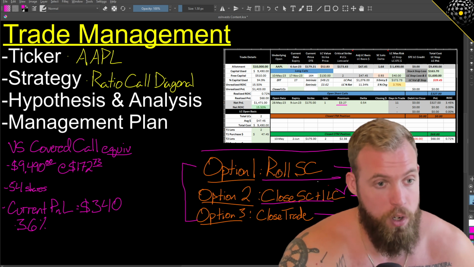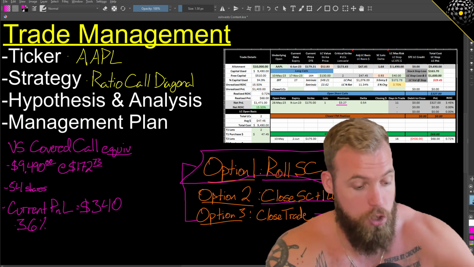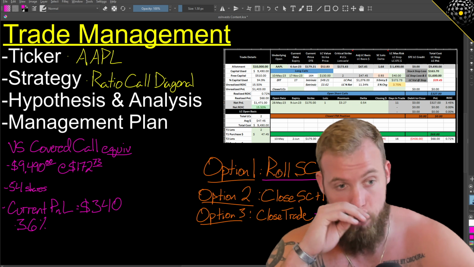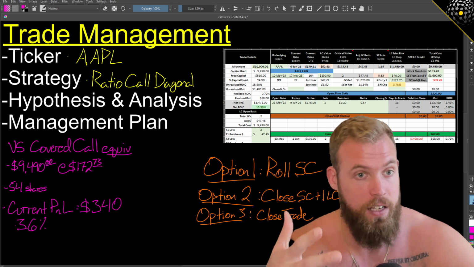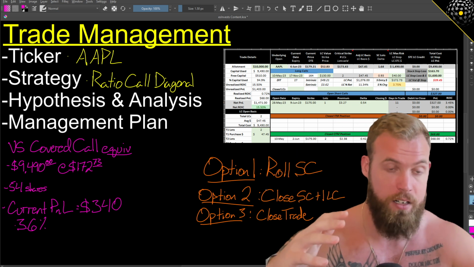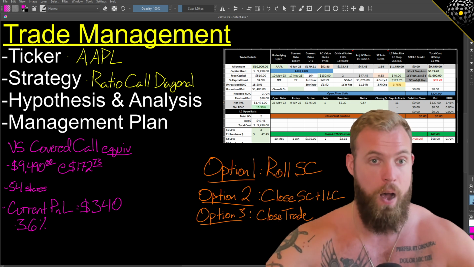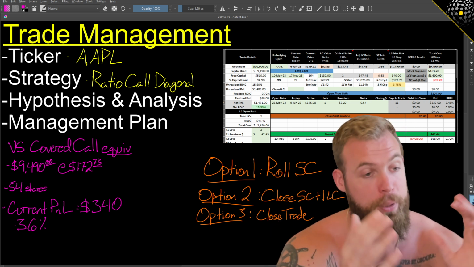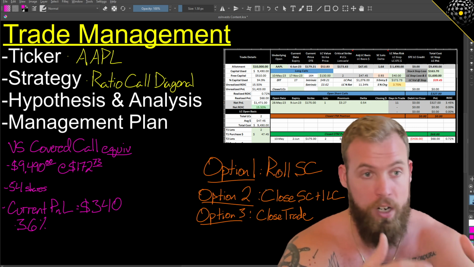This is definitely the one I'm leaning towards, and I will resolve this trade probably on expiration as I see what the market has done, where we're settling, how much extrinsic value is left in the option. So it's a little bit of a TBD, but this gives you a preamble to what I'm doing, how I'm thinking about it.